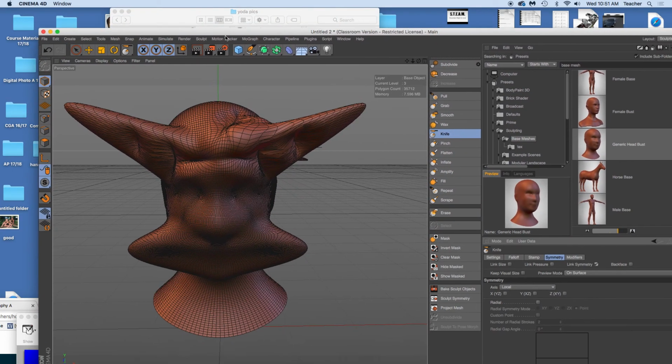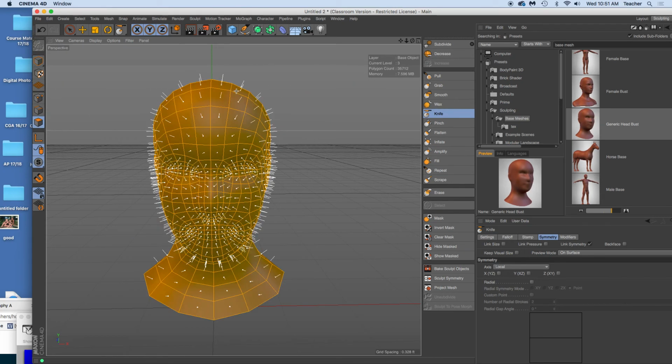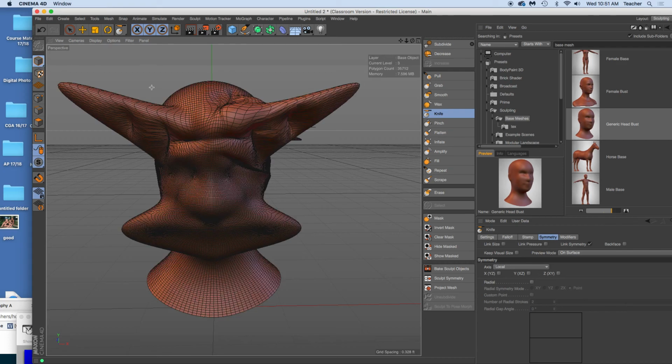If while you're experimenting, you want to try a tool but you like what you've got, you can make a copy of your model just by holding Command and clicking on it and dragging it out. Feel free to make copies and adjust things in any way, shape, or form that you want.